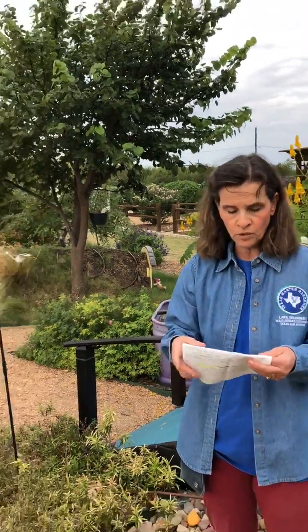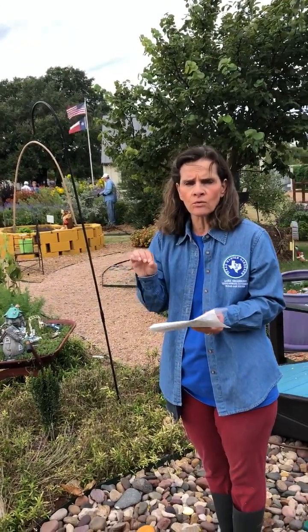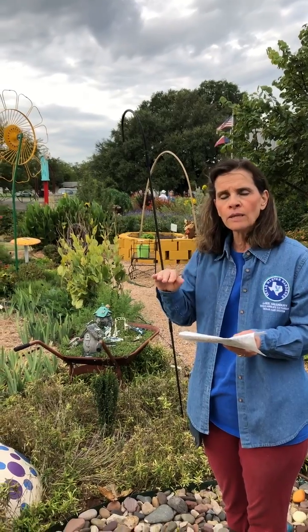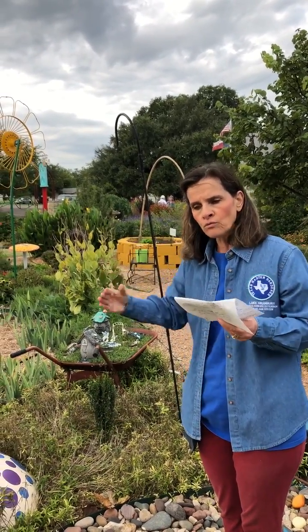Now, the rhizome, which is what the irises are here at the children's garden, is a stem-like structure, and they grow horizontally. So it's really easy to tell the difference, because most of the others, like the corms, the tubers, and the bulbs, are under the ground, but the rhizomes are shallowly planted, and when you look at them, they grow horizontally, and the roots are underneath in the ground growing.